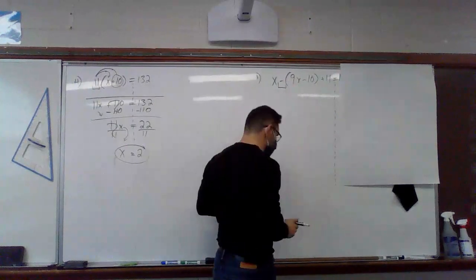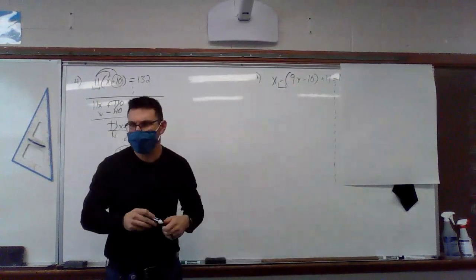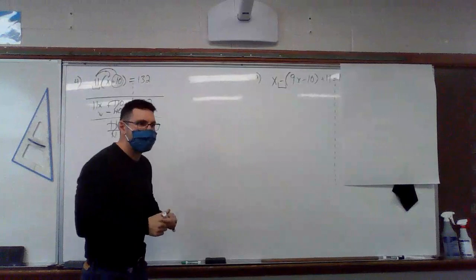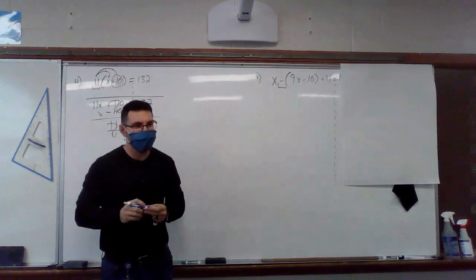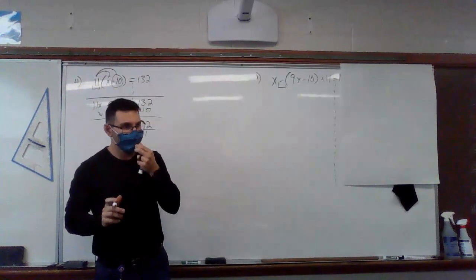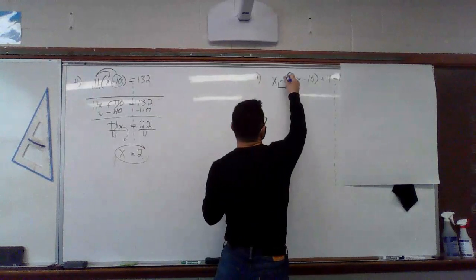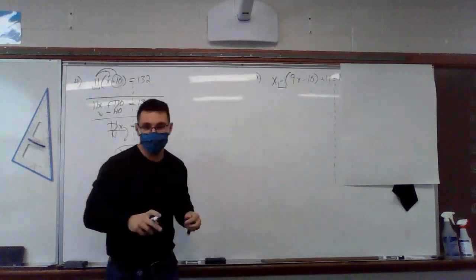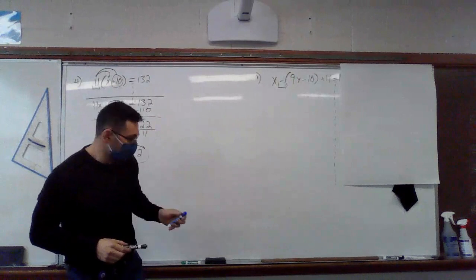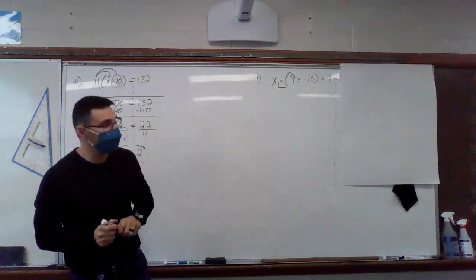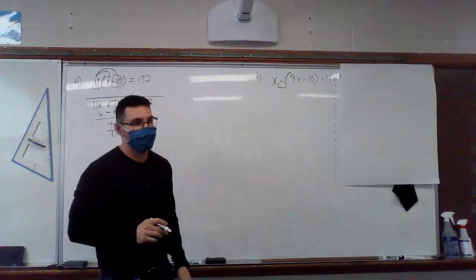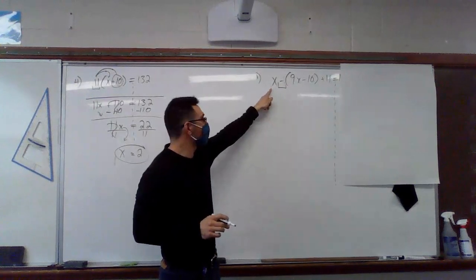So can I distribute a negative? Yeah. What is the number that's associated with that negative? Cody? 1. Yeah, when it's just a negative, that's really an invisible -1. Everybody with me there? So now let's distribute. Well, wait a minute. There's something out in front of that. What happens to this x?